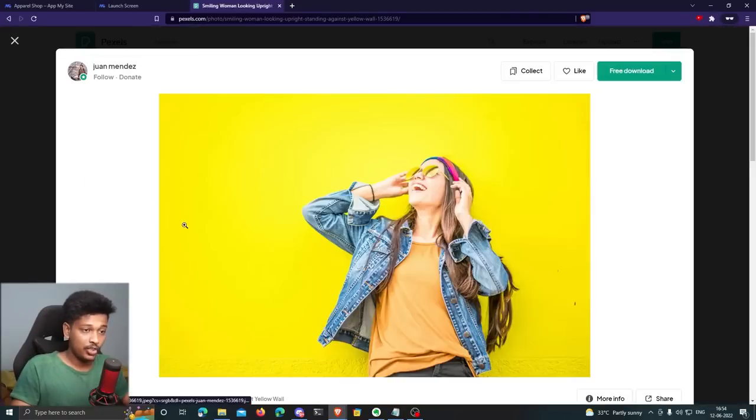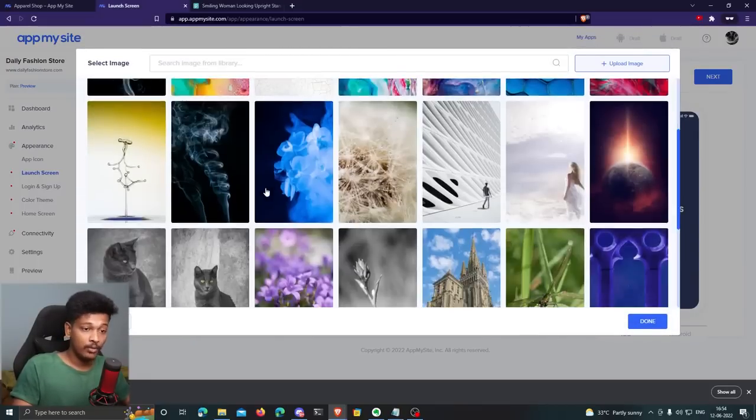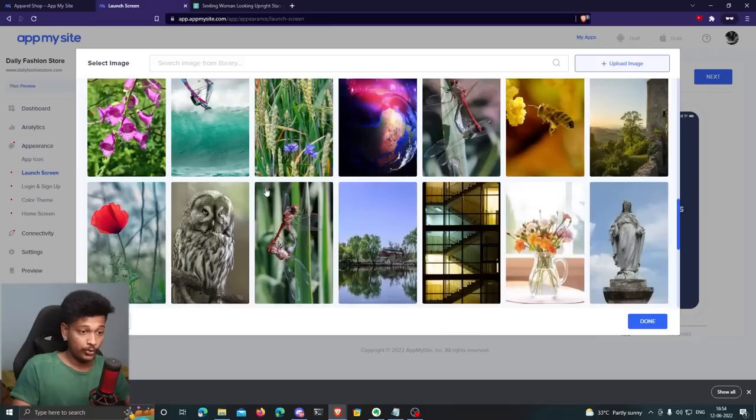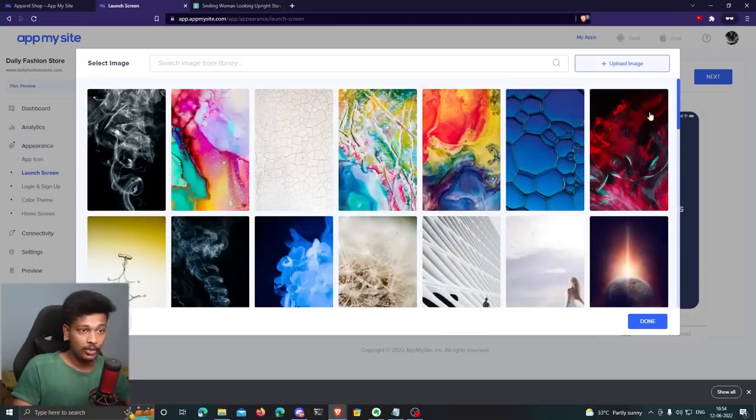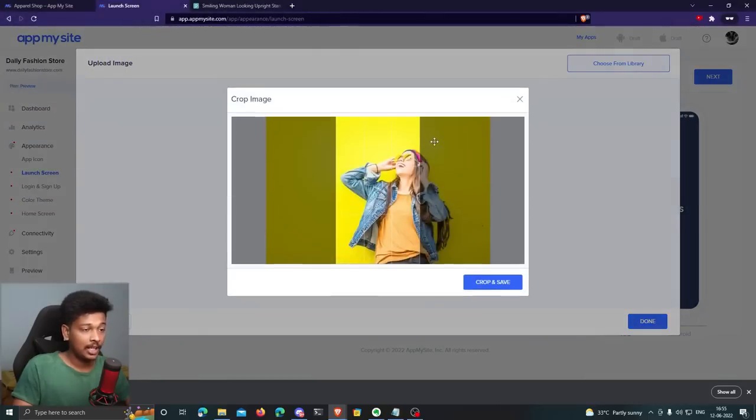And the first image I think will really suit my app's launch screen because it has got the yellow color to it, which matches my app icon. So I guess that will do. So I'll go back and I'll select my background image. By the way, it actually offers some stock background images itself if you want to choose from these images, or you can just go ahead and click on upload image. And I'm going to go ahead and select the picture that I downloaded.